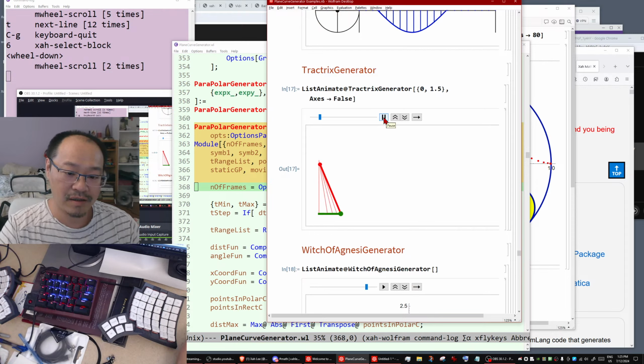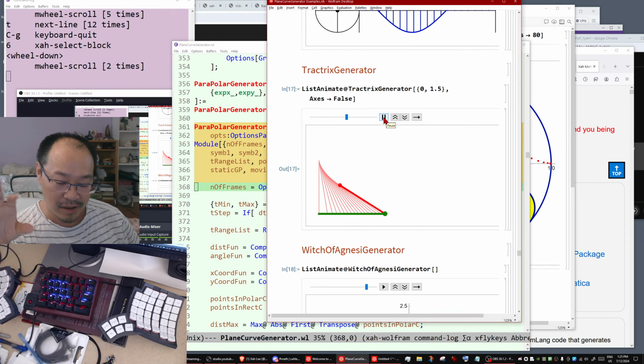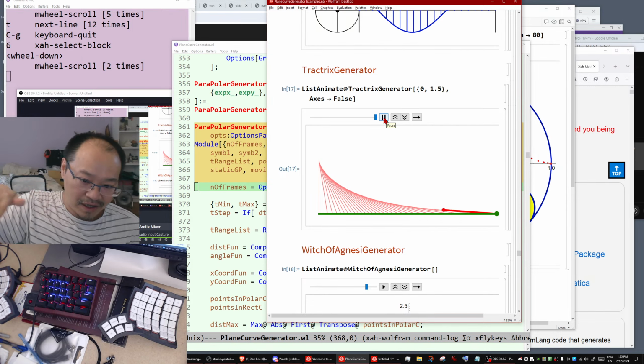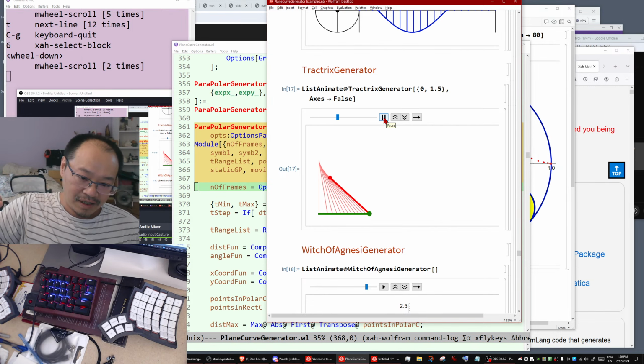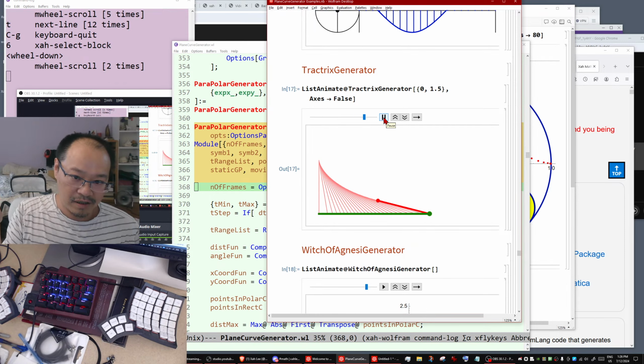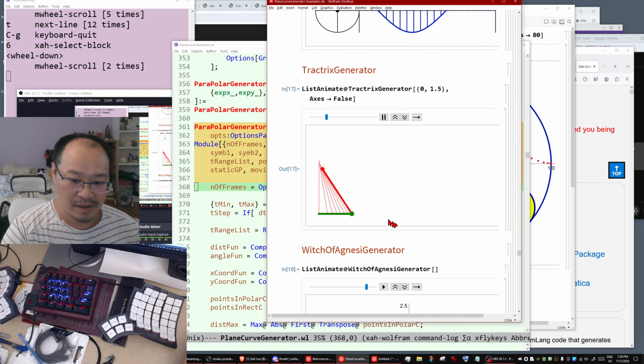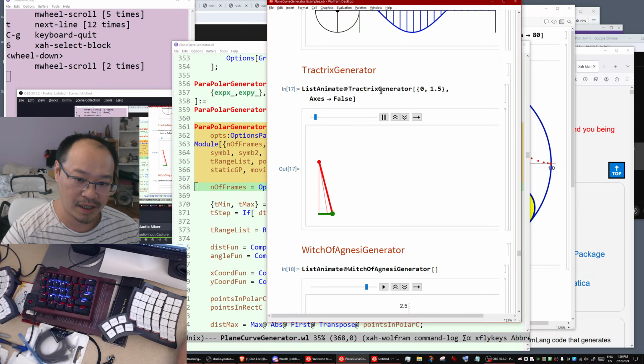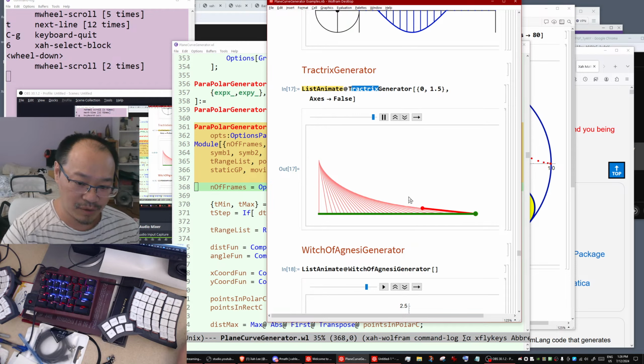And here is another interesting animation. You can see the envelope: all this line art forms a curve. This one, kind of bell shaped, is called the tractrix. And you can see this in real life.